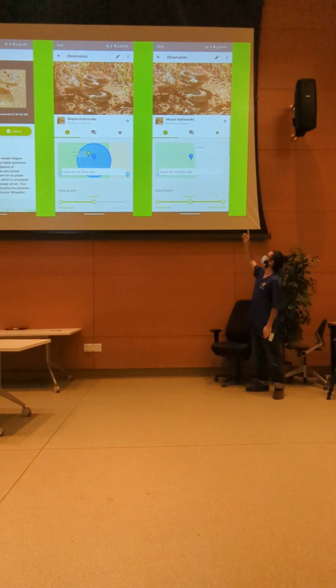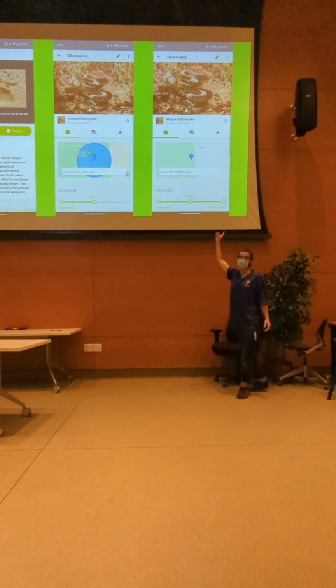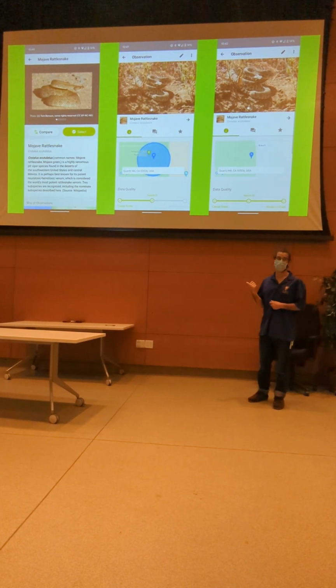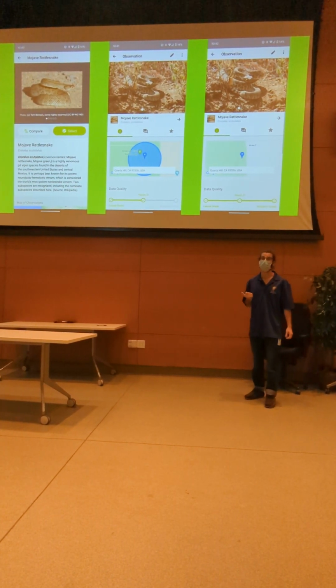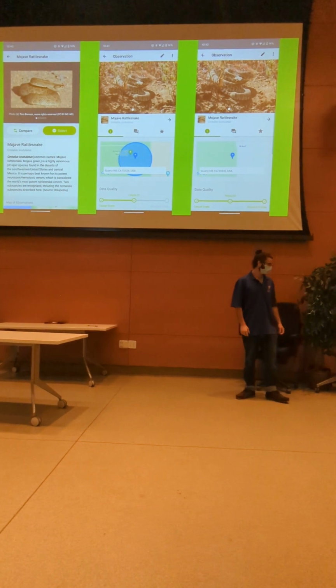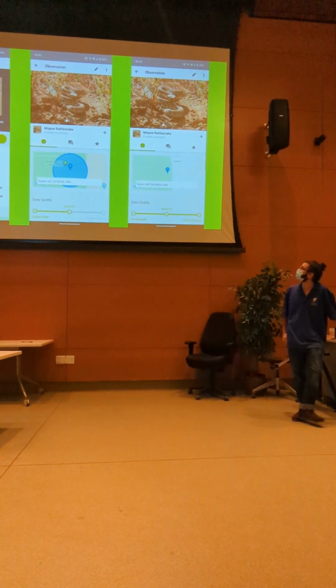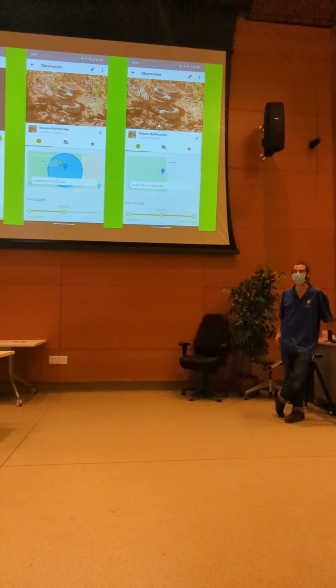And so once that happens, it will be research grade, which is one of my favorite parts about the app, is that every single verified post on here can be used as a data point in any sort of research paper. So it's a really, really cool way to be kind of a citizen scientist. It'll automatically add it to projects and stuff.